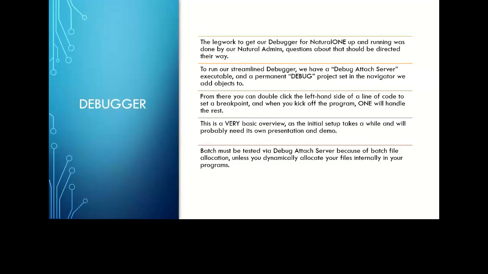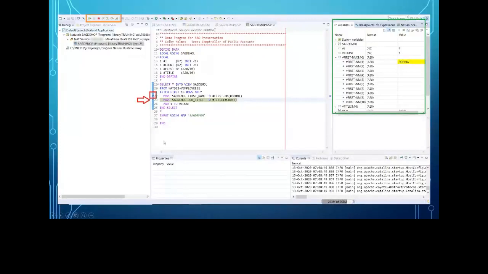So here is a screenshot of the debugger running on one of my test programs. This is the one that passes to that map that I showed before. It's very simple read and write. But as you can see, possibly, it's kind of small. I have highlighted in the top left the controls for the debugger. There's a play, a pause, a stop, a step through, a step into. Each of those obviously works like the debugger on the CICS side, but it's just a simple button click.